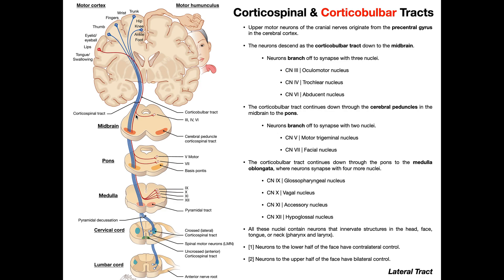For those that don't get off at the midbrain, they continue down with the corticospinal tracts, descending through the cerebral peduncle and on to the next stop in the pons. Not everybody gets off at the second stop either — some will continue down through the basis pontis to the medulla. But a couple here are going to get off at the pons. These upper motor neurons synapse with the cell bodies of the motor trigeminal nucleus — the cell bodies of the motor parts of the trigeminal nerve, specifically the mandibular nerve, which innervates the muscles of mastication: masseter, temporalis, and the medial and lateral pterygoids.